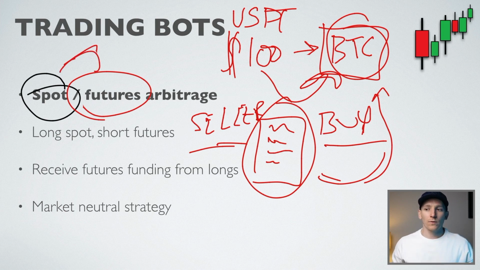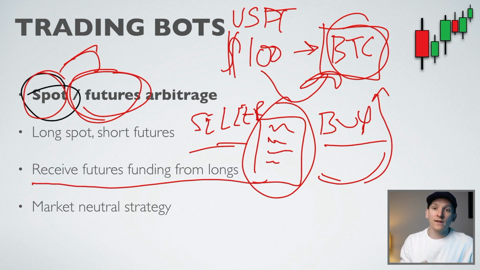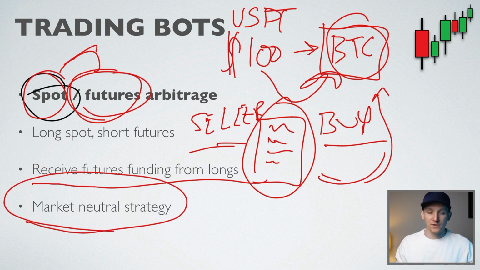So we have to move on to why is this important? Well, a trading bot can take advantage of the difference between the spot market and the futures market, right? There's a spot market for Bitcoin where you cash settle, and there's a futures market for Bitcoin as well. And a spot futures trading arbitrage takes advantage of something called a funding rate that happens in the futures markets. So what you're looking to do with a spot futures arbitrage is receive funding from longs. And it's a market neutral strategy. If I've just confused you, let me explain.